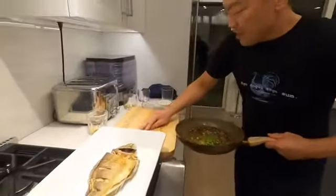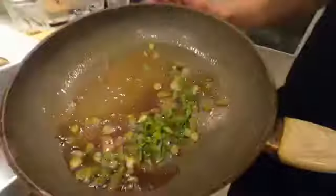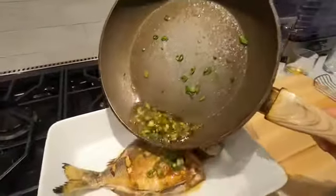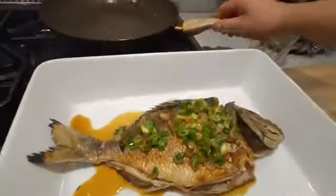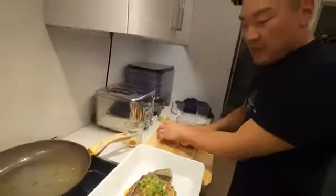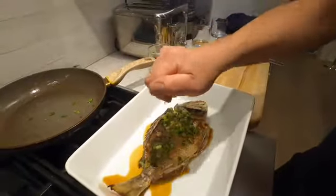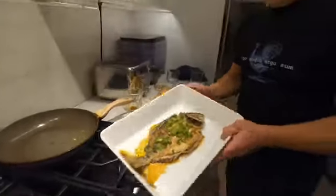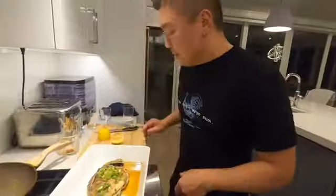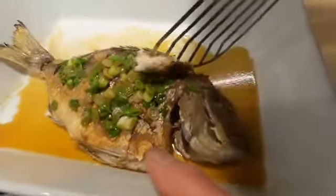Add the green scallion — just like in the Singapore noodle video — and get that heated through so it's not raw. Then spoon the sauce over the fish from head to tail, nice and hot and sizzling. I also add a little acid — you can use Chinese aged vinegar, but I'm using a little lemon for a more Western touch. It adds a nice acidity to the fish. Happy New Year! You can see how the porgy flakes up beautifully — just watch for the bones — and serve that with a little bit of the sauce. Enjoy!